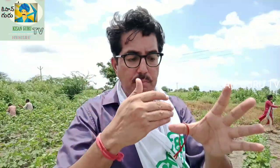by the female to attract the male. So this will act as a female. So the male, once it releases the pheromone, the male will come close to this and will not find the female. There is no mating, there is no egg laying, no larva. If there is no larva, then you know your crop is very green and clean. No pesticide spray is required to control pink bollworm once you have this taga in your field.